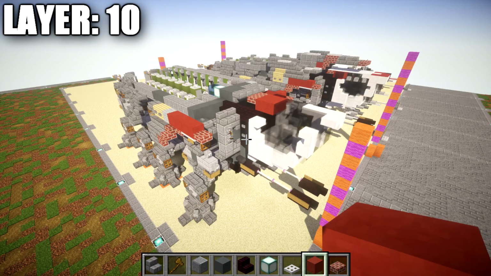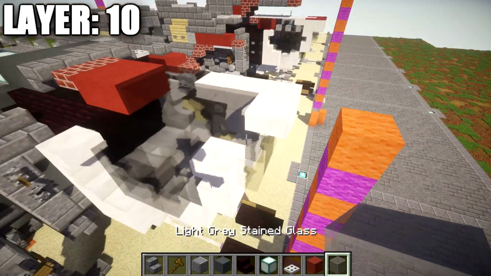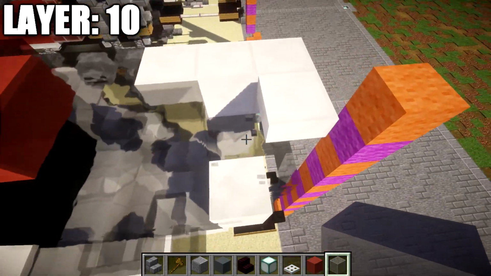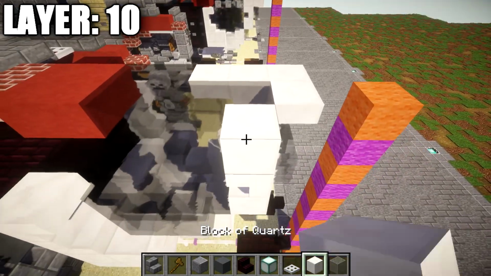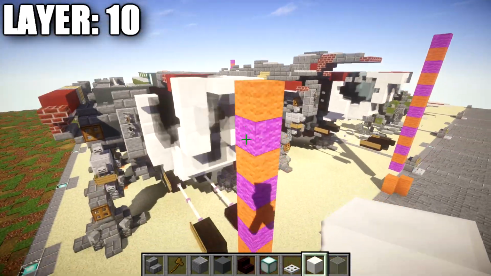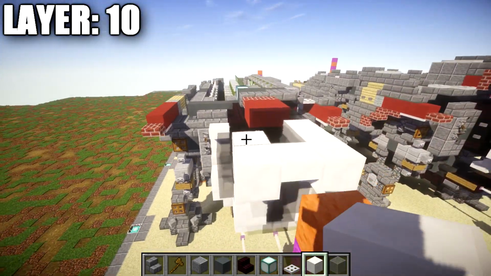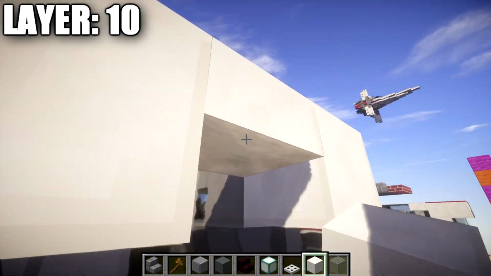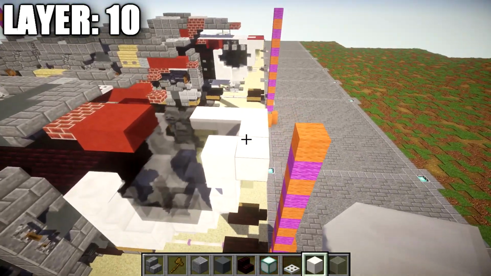Alright guys, moving on to layer number 10. For layer 10, to begin with, we're going to take our light gray stained glass blocks. We're going to place down 1 block on top of this one right here up here in the front. We're then going to place down a quartz full block to both sides of it. For the very front here, we're going to place down a quartz full block coming off that quartz full block toward the front, and then a quartz top slab like that in between those two quartz full blocks.